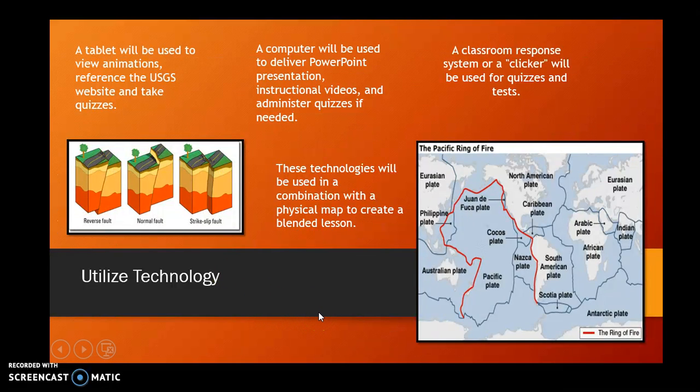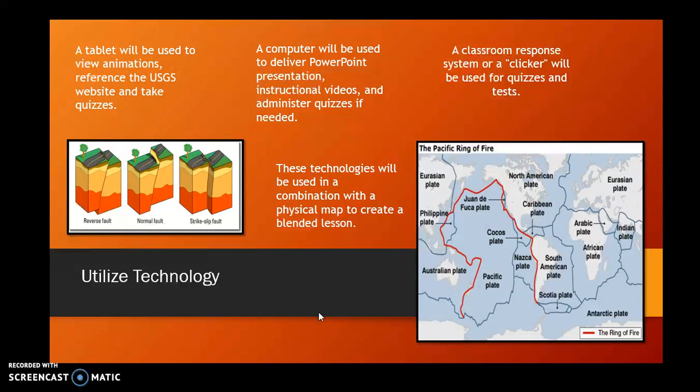For the technology used for this class, I'm going to use a tablet. This is to view the animations, to use the USGS website, so it's portable, so they can walk up to the physical map. And they can also use it to take quizzes. A computer will be used by the instructor to deliver PowerPoint presentations, perhaps some videos, and to administer the quizzes.